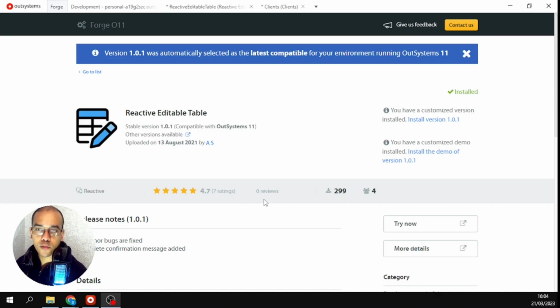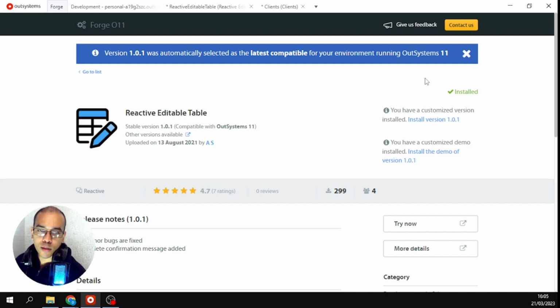As you may have heard, let's not reinvent the wheel. In the Forge there are various applications and components already created with this functionality, so I chose this one. You can choose the same or another that you find better to start your application.